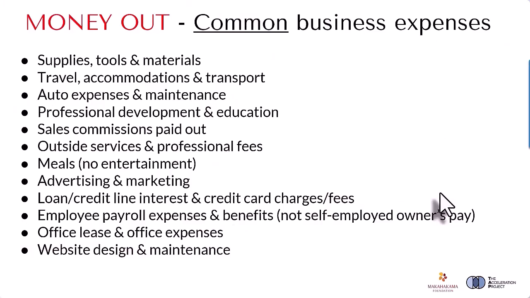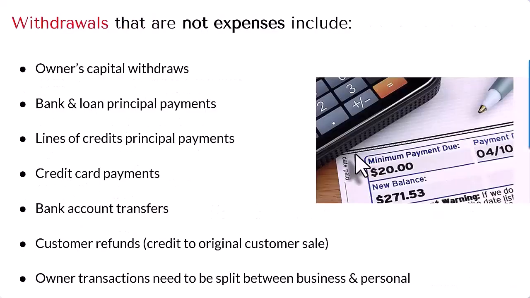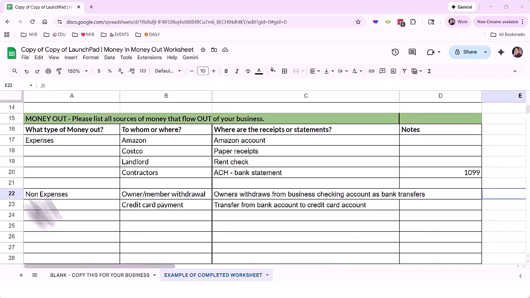Remember, money out are commonly related to transactions like common business expenses. However, there are withdrawals and money out transactions that are not expenses. Again, we gave you examples in our financial literacy training and also right here on this slide. Let's go ahead and do a real example together. So now let's complete money out.